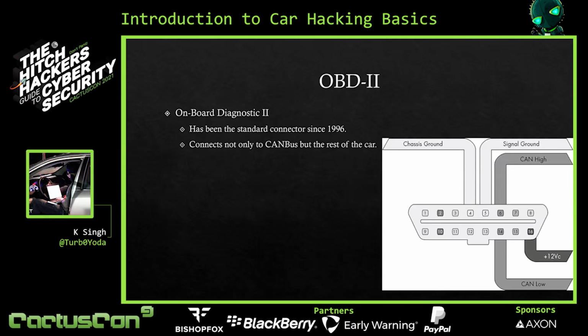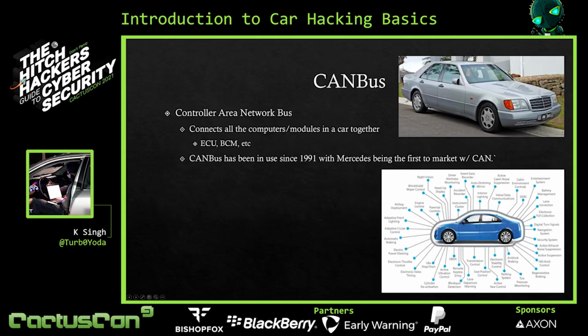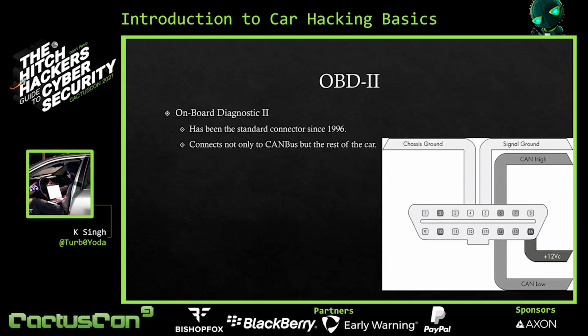For the purpose of this presentation, I'm going to be referring to CAN high and CAN low as just CAN bus, just to keep things simpler, and you'll see why. Essentially, some things may have a higher priority than others on CAN high versus CAN low. Like, you kind of want your brakes to be a slightly higher priority than your lights. That's just my guess. Maybe the manufacturer thinks something different. I kind of hope not, but CAN high gets higher priority for things. But for the purposes of this, we're just going to assume it's a flat topology because we're not going to be doing too much.